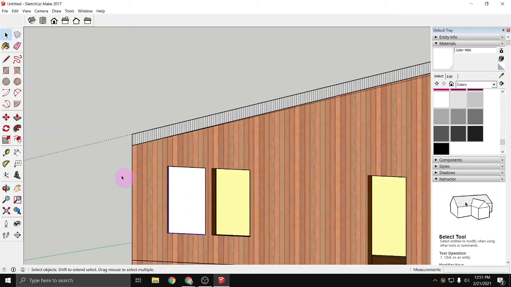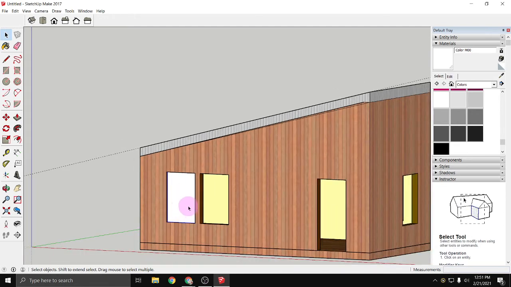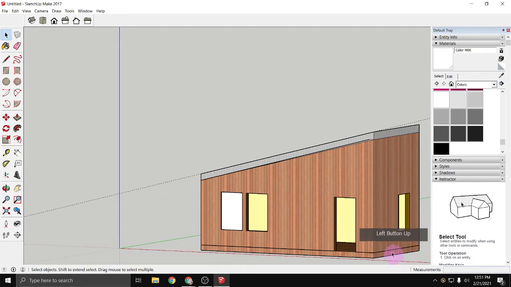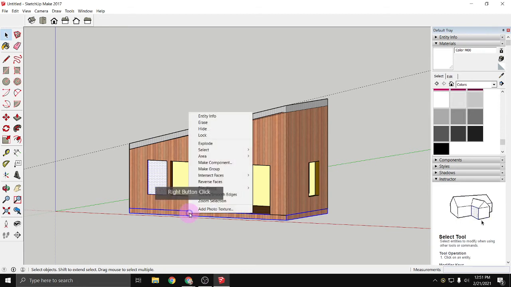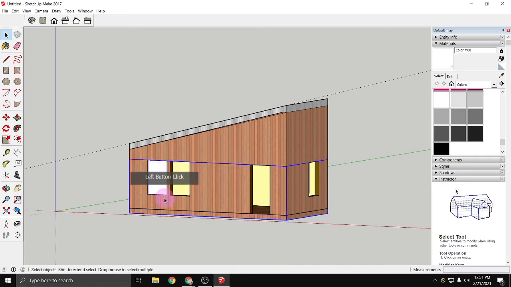And another thing too is you can always know if you accidentally add other things into your groups that you don't mean to. If I accidentally make my window and my floor a group, so right now my floor is selected and I didn't realize it, or I'm going to pretend I didn't, and I right click, make a group.